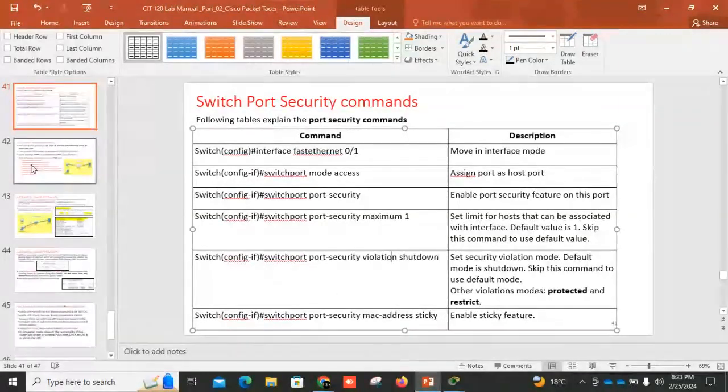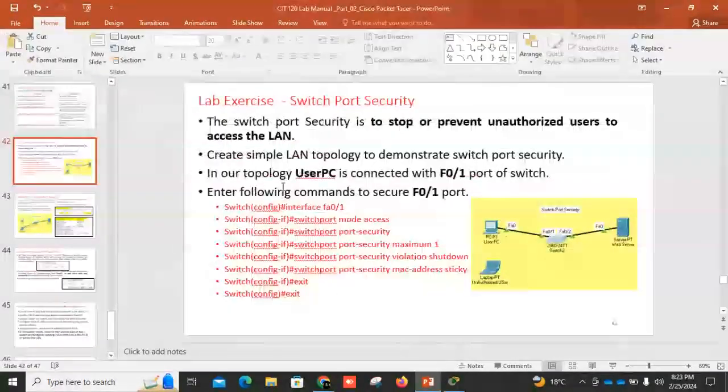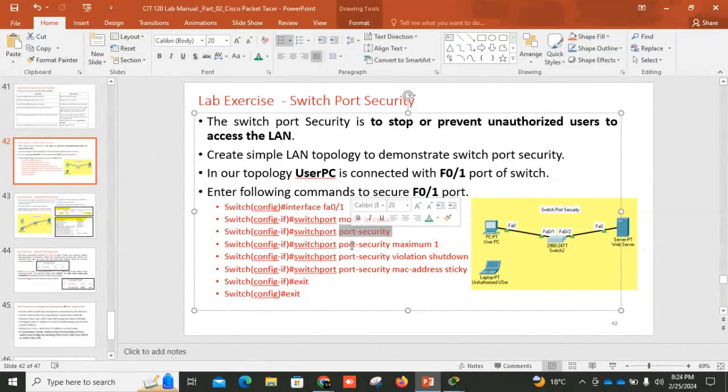So let's see how it goes. In this example, I'm accessing interface FastEthernet 0/1, and I'm making this interface a host interface, right? And enabling the security. The next, maximum only one device can be connected to this port.